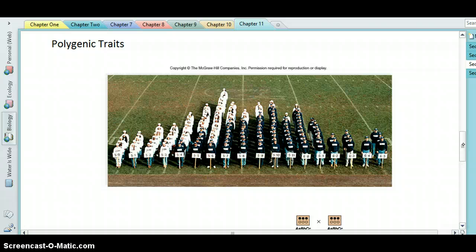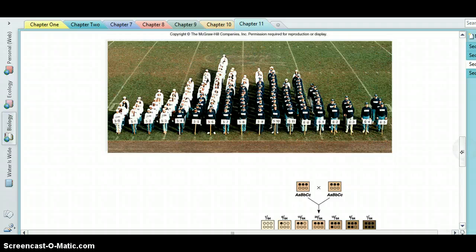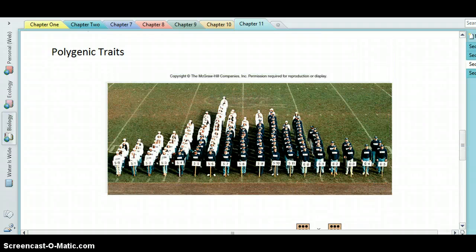And so in our image here, we have these people who are lined up by their height. You notice you've got quite a range, from relatively short individuals who are 5 foot tall over here to some few individuals who are 6'5", and of course quite a few in between. So height, we would say, is not a discrete characteristic like flower color in pea plants. With the pea plants, you're either purple or you're white. But with height, you've got short individuals, tall individuals, and everything in between.